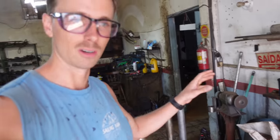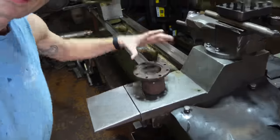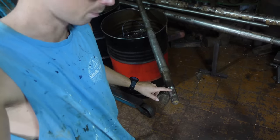Just showed back up here at the prop shaft or propeller or the lathe area. Today the job is, remember this inside got welded with lots and lots of sticks. Today it's gonna be turned into the cone shape to fit on this bit of the prop shaft.